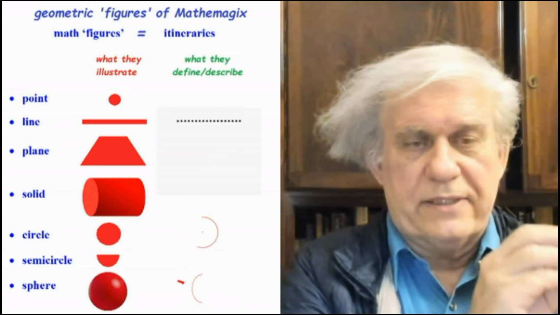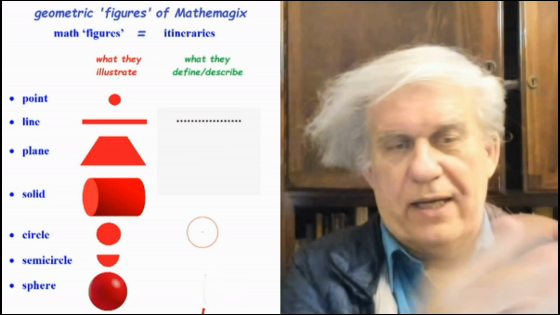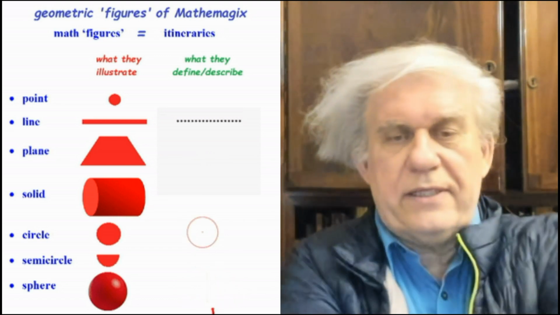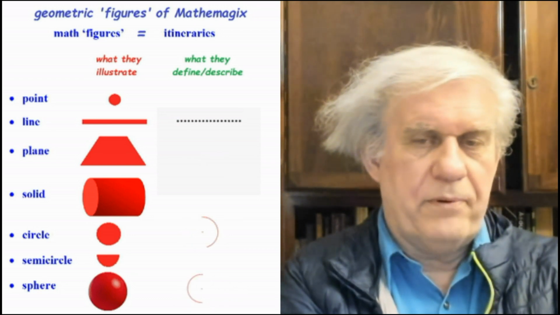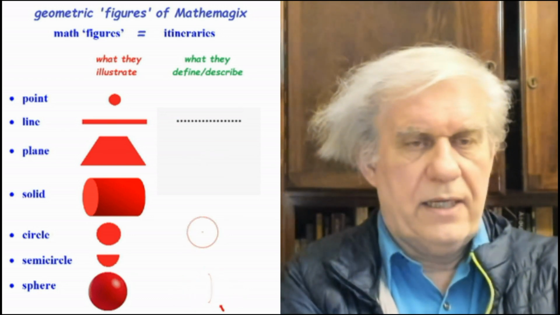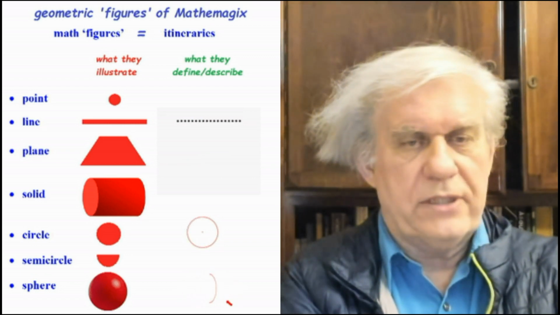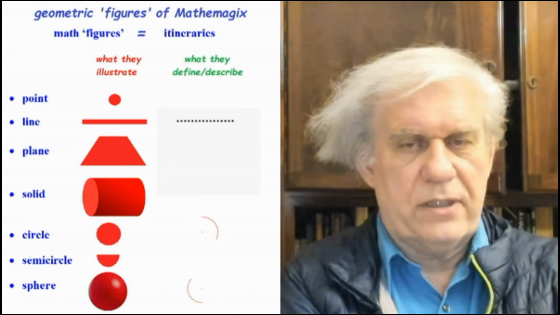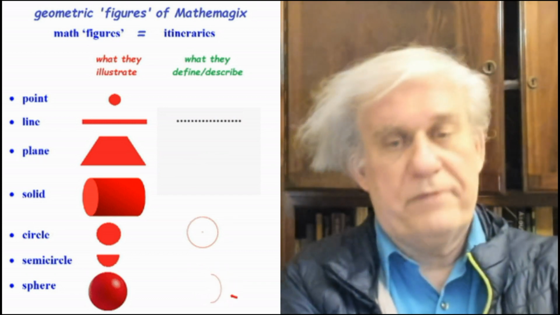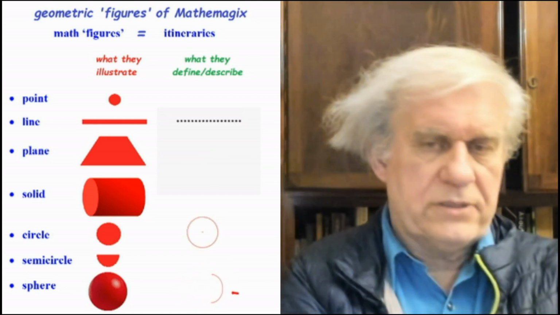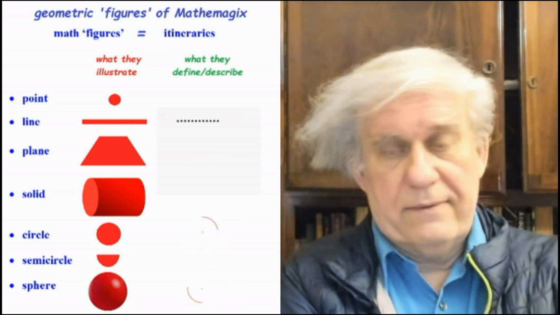Is that what a point is? Well, no, a point is a location, and that's how they define it. That's how they describe it. And so there's nothing to illustrate for what a point really is. So the word point is very misleading because they show you a dot, but they mean location, and there's nothing to illustrate for location. What they do is use the dot to pictorially represent the location. That's what's happening here. The dot belongs to physics. The location, well, I don't know who that belongs to.